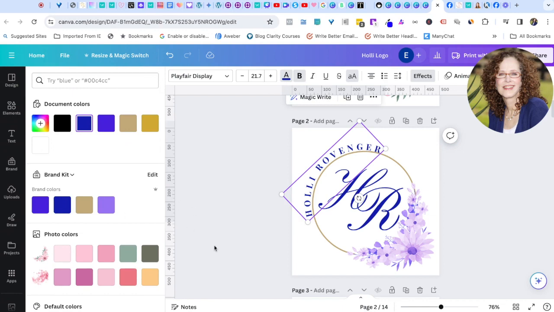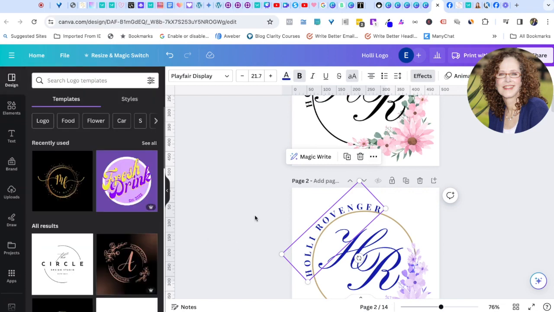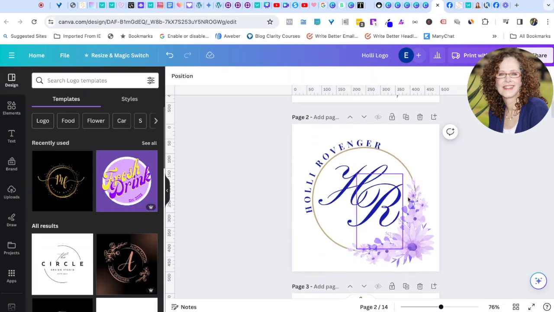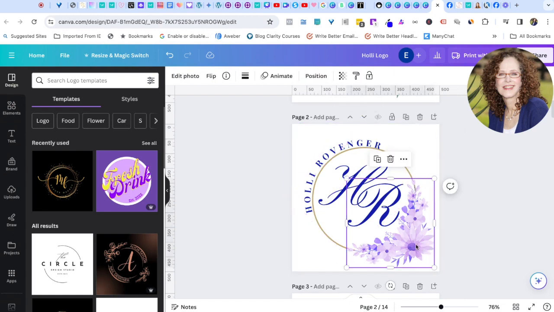Now, if you have a photo on there, I had the pink flowers, you will always see the photo colors, which is nice in case you want to match them up. You can change the color of a circle or a graphic, and you can edit an image. So there are a lot of things you can change, even though we started with inspiration from a particular design.